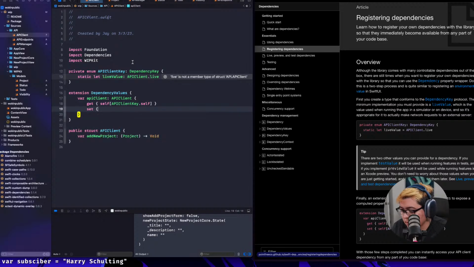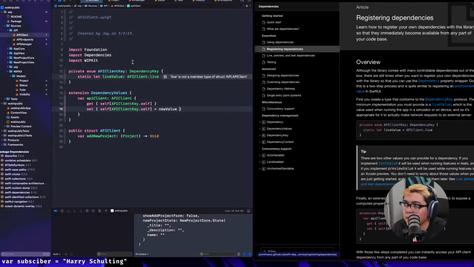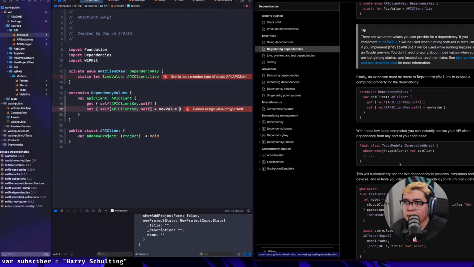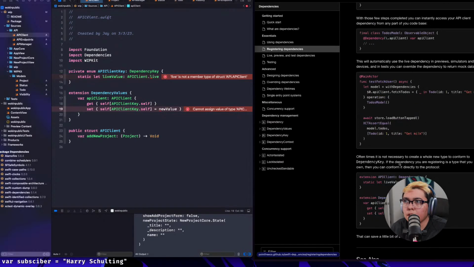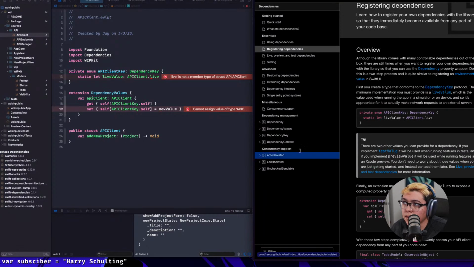So this dependencies library that I'm using is a nifty way to write dependencies. If you're familiar with SwiftUI and the @Environment variable, it's basically the exact same thing as that. I mean, I shouldn't say the exact same thing. It's basically that, but it allows me to use it wherever. It doesn't have to be within a SwiftUI view, which is the nifty part of it, I think. Okay, but that registers the dependency, which is great.